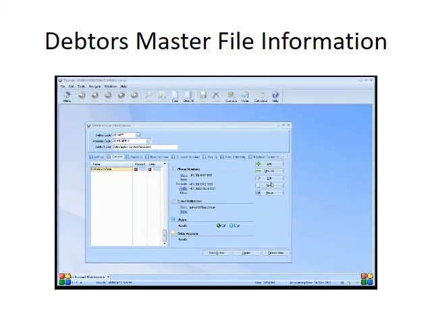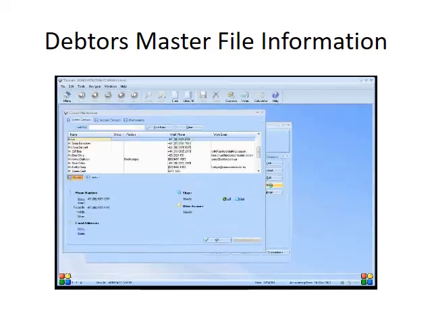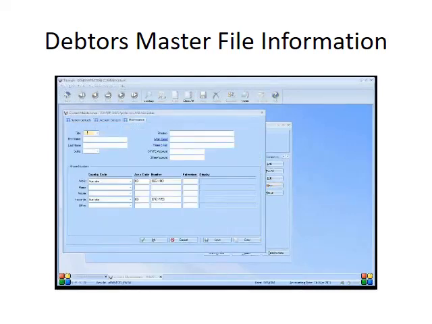If I add a new person, I can easily add a new person here. When we add a new person, we can say what's their name, contact details, suffixes, and you can fill in the balance of their information. I won't fill in any more, I'll just save that and OK out of here.